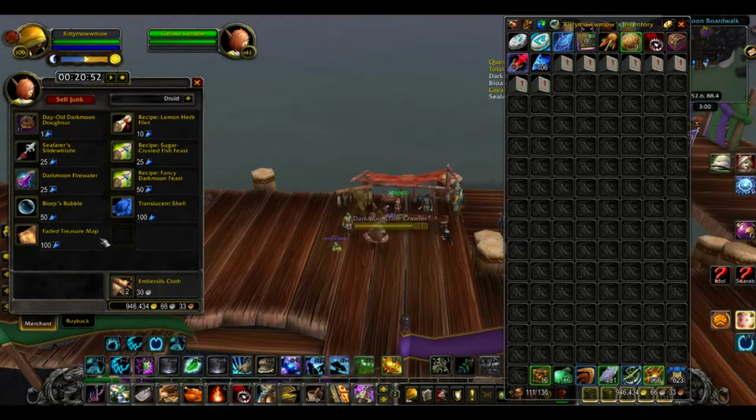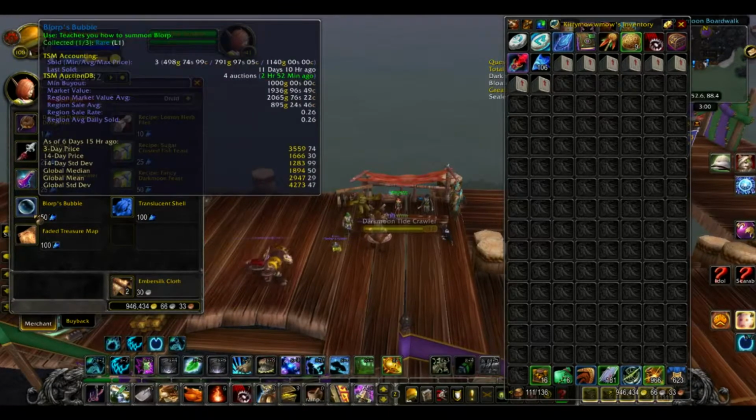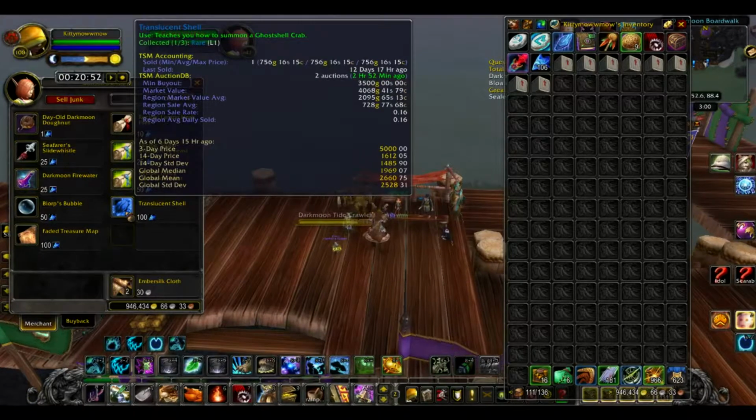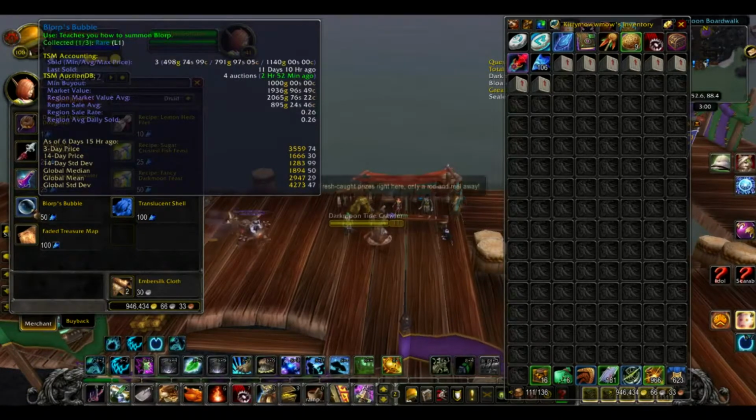So in about an hour, you can buy 3 translucent shells or 6 of these blorb bubbles. You can see that the market value is about 2k for the blorb bubbles and 4k for the translucent shells, but I never was able to sell them at that price. I sold mine for 700 gold for the translucent shell, and roughly 500 to 1,000 gold for the blorb bubble. If you can get away with selling these blorb bubbles for, let's say, 800 gold, you're getting 6 of them.